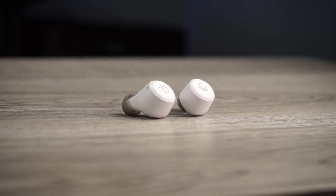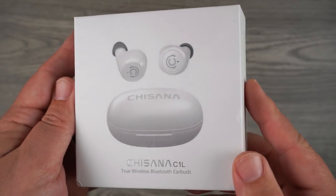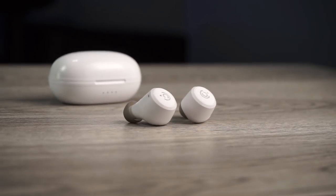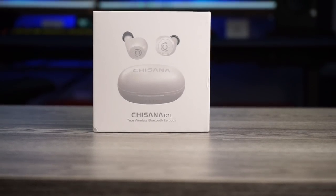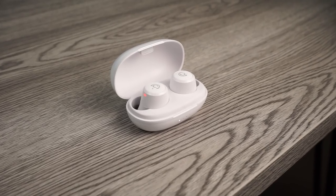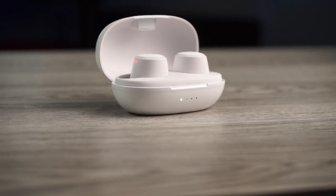As far as cons go: I would have liked these available in black, I wish they had an official IP rating, I wish they used USB-C instead of micro USB, and I'd like the mids and highs tuned up a little more for a more balanced sound. But overall this is an easy one to recommend. At 20-something dollars it's an excellent gift idea for Christmas, especially if you don't want to spend a lot but still want a very good listening experience, decent battery life, and something you don't have to worry too much about. This is a good pickup.